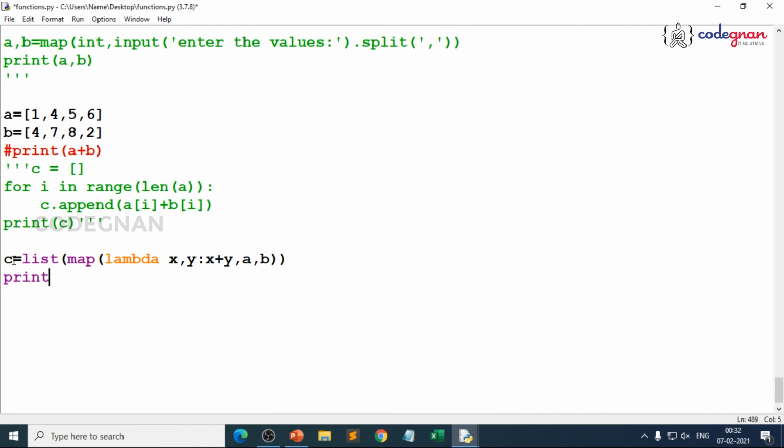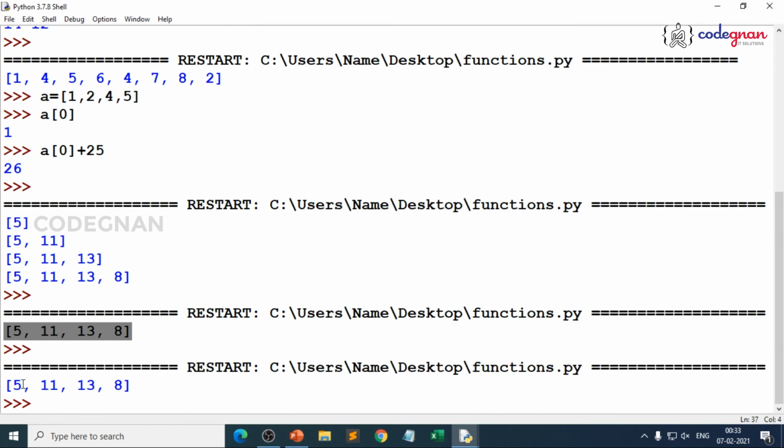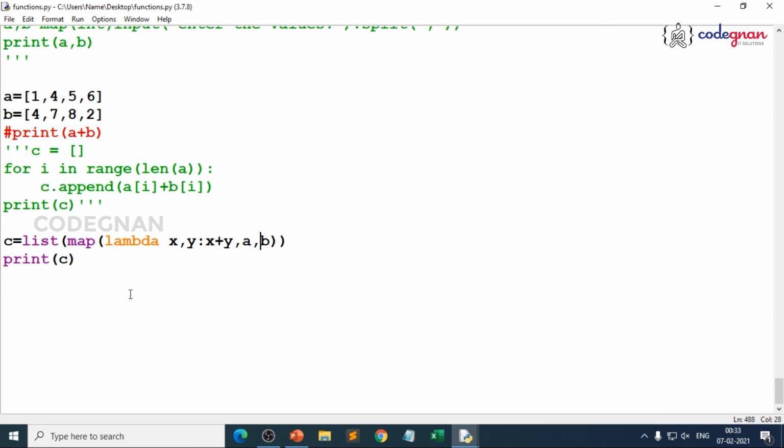When you print c, you get the result directly, because this is the expression we were passing into the c list with the help of the append function, a of i plus b of i. Here I am taking each and every argument inside the list. There you go. Whatever your list is, you get the result. Whether you take input from a user or you define it, it's very simple. So this is how we generally use map. This is your anonymous function and these are your arguments. I mean, the arguments will be x, y, and a comma b are your iterables.